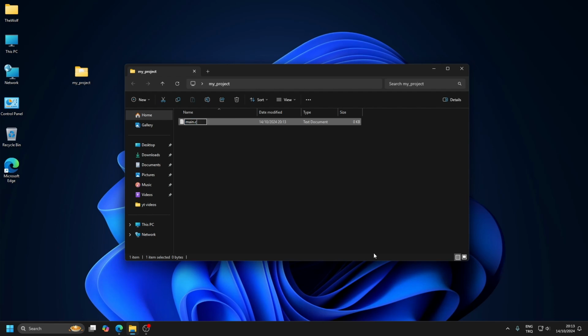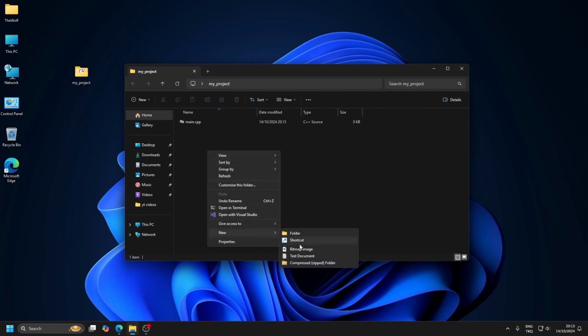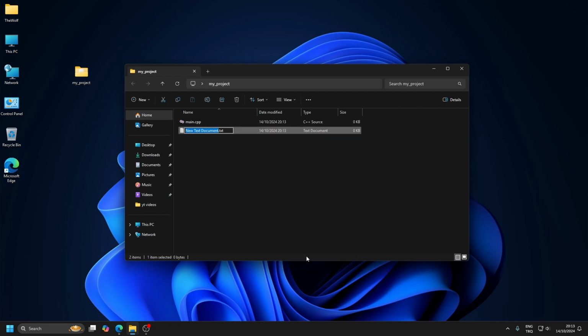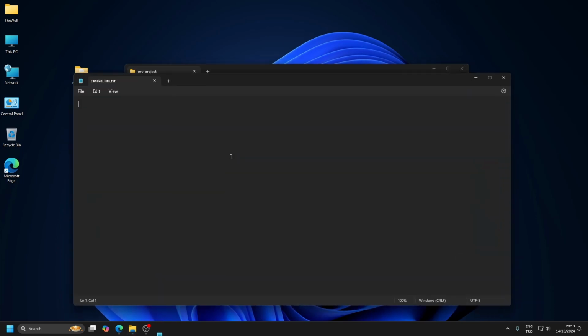Now I'm going to create main.cpp and CMakeLists.txt files. The CMakeLists.txt file is going to contain our Hello World project's CMake configuration. I'm going to write the most basic CMake configuration for a Hello World project, but I'm going to explain each line briefly.